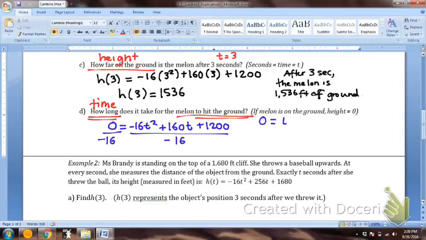So then I'm left with t squared minus 10t minus 75. Is that what you guys have? Yeah. All right. You should be able to factor this for sure. So we're going to set up our x factor. What two numbers multiply to get a negative 75 and add to get a negative 10? Please don't shout it out. Work it for a minute. Some of you still need a calculator because you don't have one in front of you.